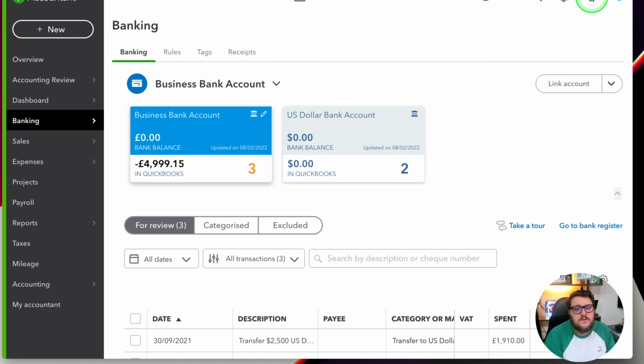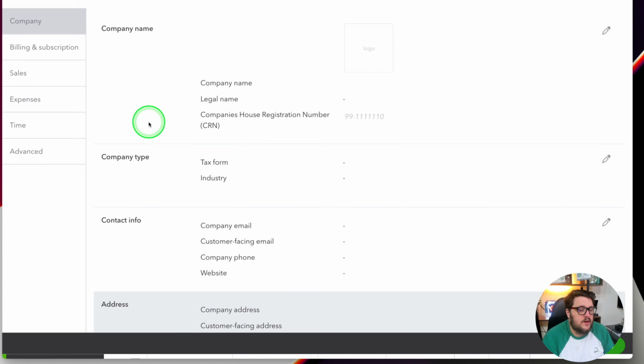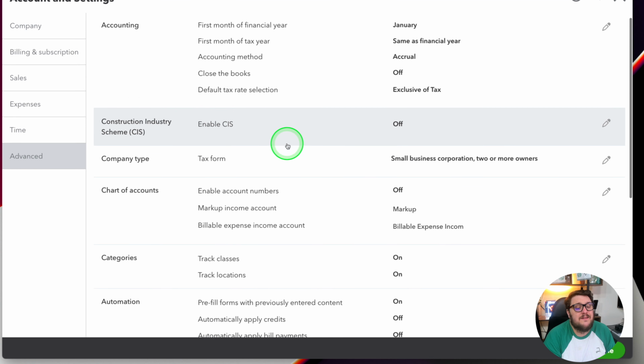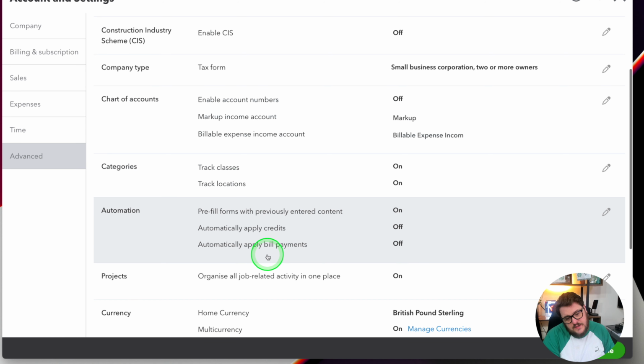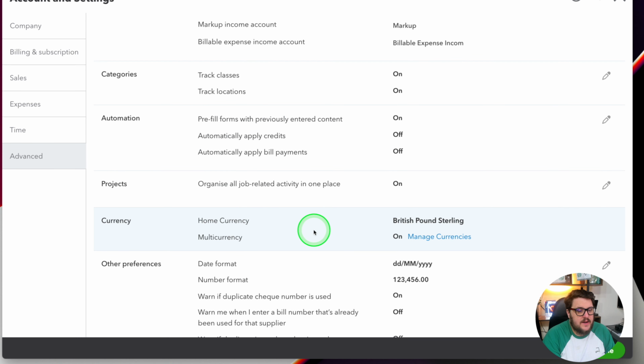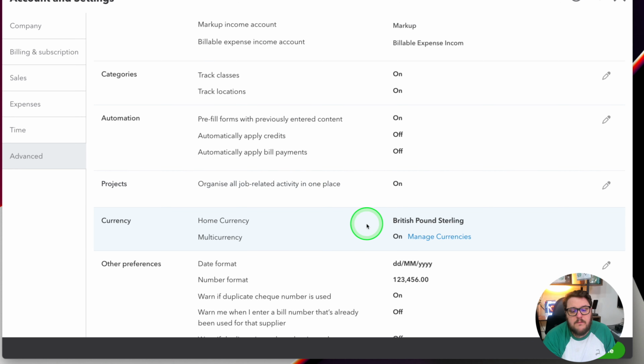Let's have a look. Okay, we're going to go straight into it. So first of all, let's figure out how you turn it on. Now, I've already turned multi-currency on in this particular file, but all I did was on my company cog, accounting settings, advanced, and from there I went to currency just down here. Now, you will have the opportunity to turn it on if you've not turned it on yet, but what it will do is go through that disclaimer that I just said about the fact you can't turn it back off again. So just go through that disclaimer, make sure you're happy with it, and then if you are, you're good to go. Okay, multi-currency is turned on.